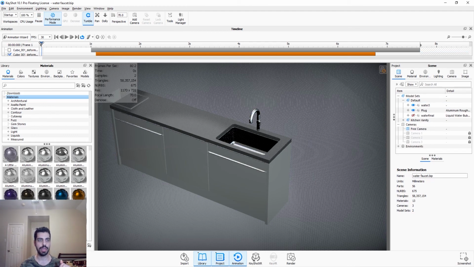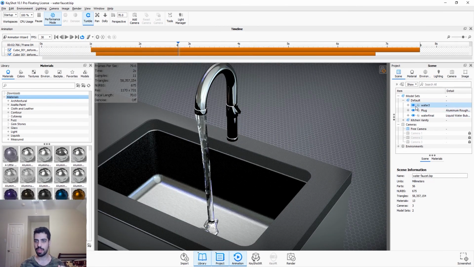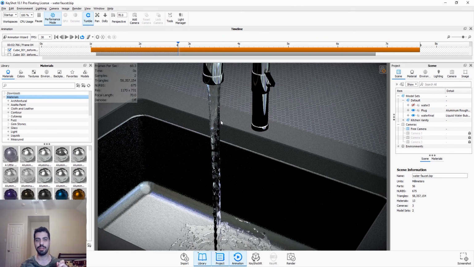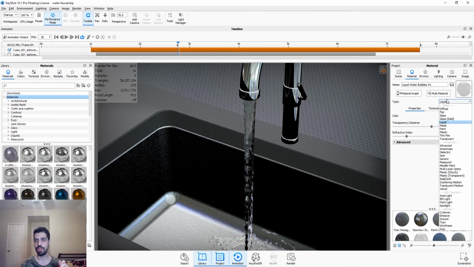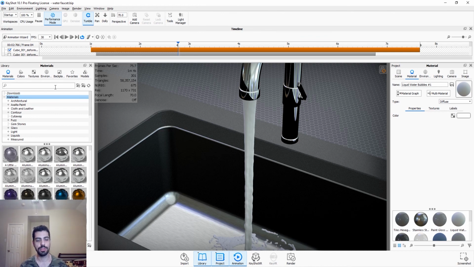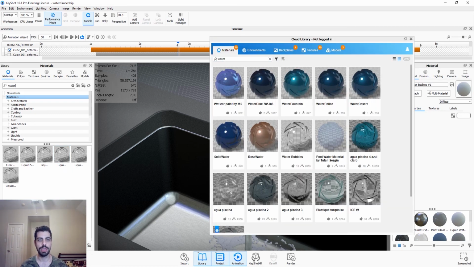When it's imported, you are going to have both the keyframes, the animation, and also the water and the material itself. But the material is a grayish material, something like this. It's just a clay material. So you want to go to your materials library and look up water, and we have these liquid things, liquid water with bubbles, liquid water with ripples. I personally use liquid water with bubbles. But if you can't find the material in your material library, you just have to go to the Cloud Library, and you just find it from here.